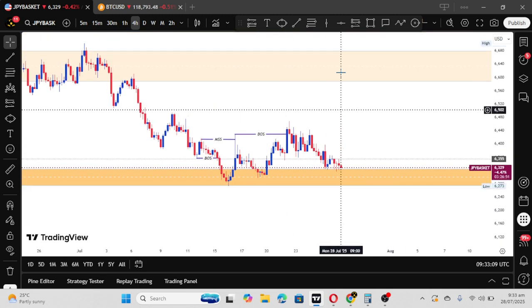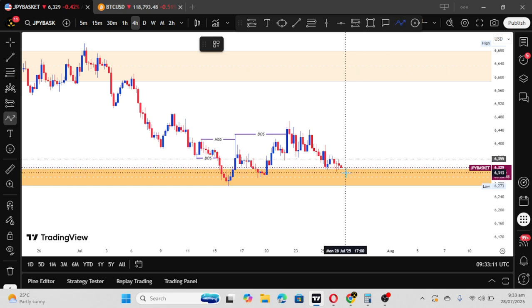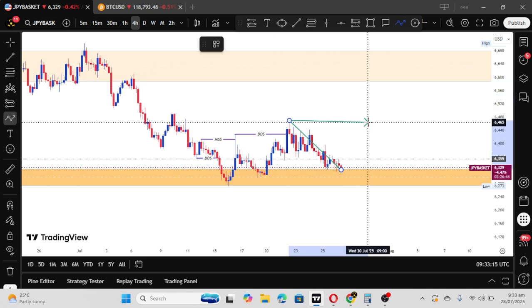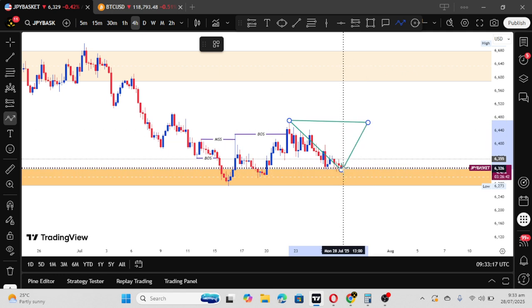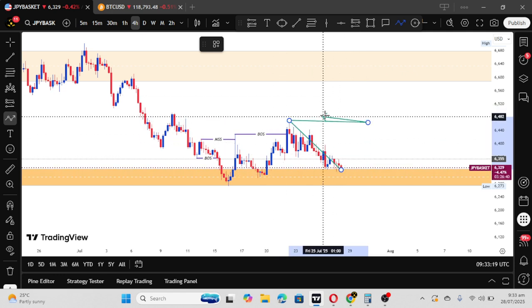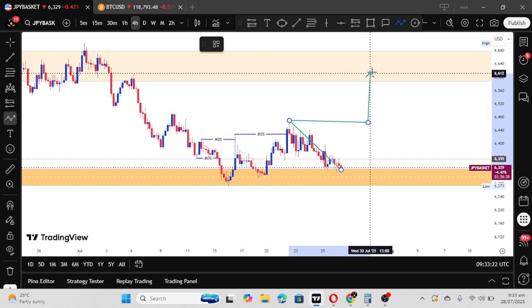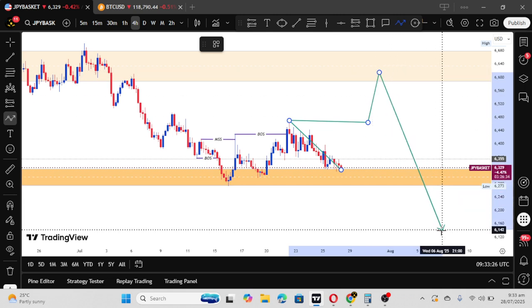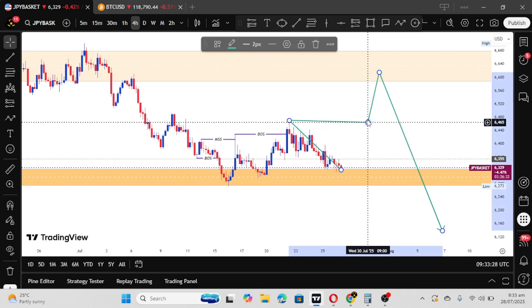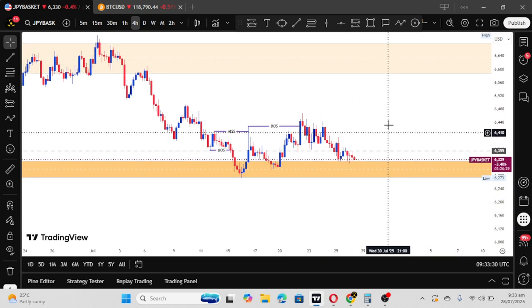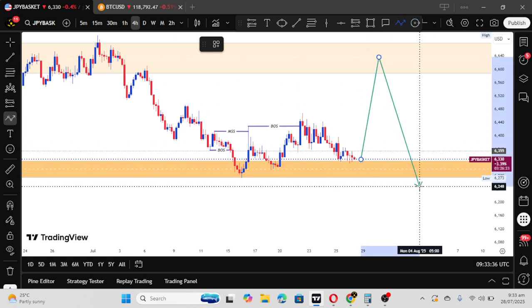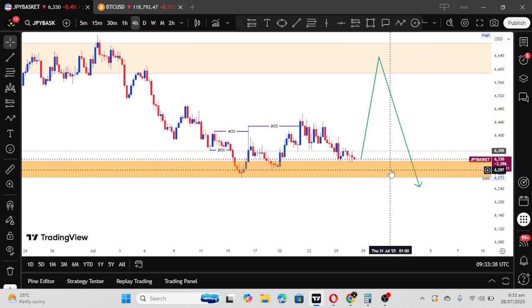So if this uptrend can push us here to make a new high, and the price breaks this new high, and we can tap in anywhere around this zone, then we can sell to the downside. This is what I'm actively waiting on. We can get a buy again before they push to the downside.